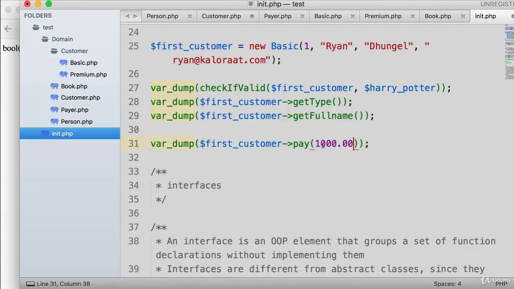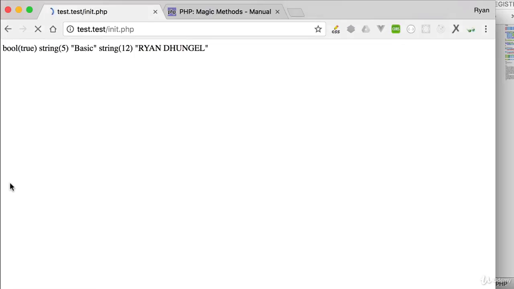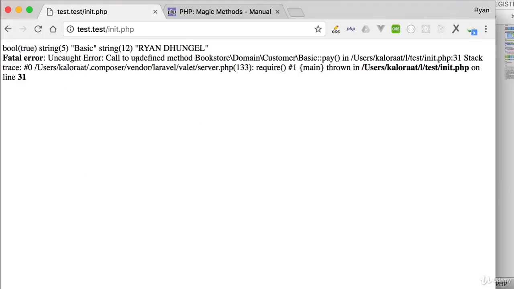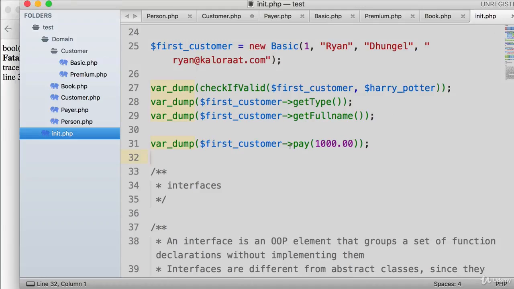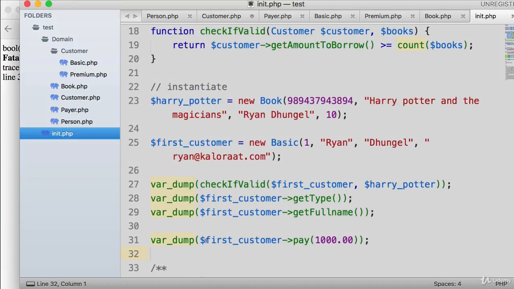It's a floating point, that's why I use this. Let's save this one and give it a try. Refresh. Okay, we get the error, call to undefined method Basic pay, so it doesn't know yet. That's because the children haven't implemented this method. They have to, because it's extending, but they haven't done it yet.